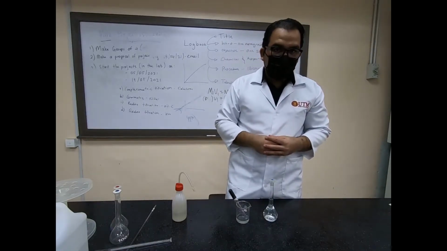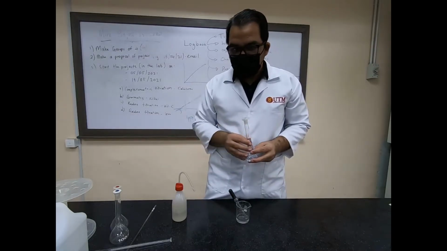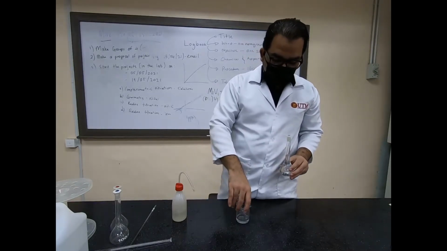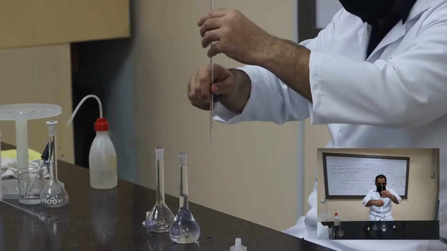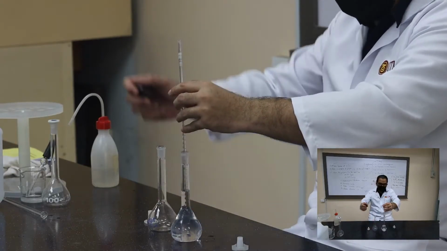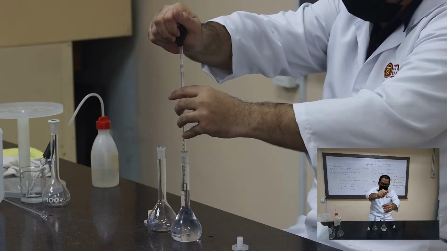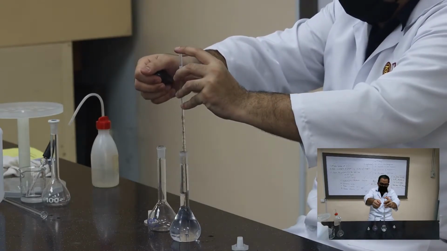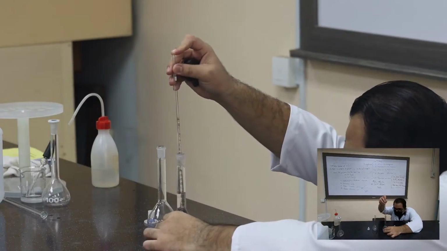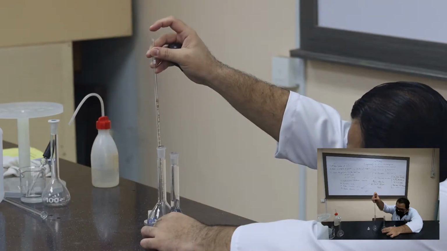Since we have done preparing the stock solution of 1000 ppm zinc, the next step is to prepare the working solution. We need to prepare 10 ppm of working solution from the stock solution that we have prepared earlier. Now I'm going to show you how that can be done. So I am going to pipette a certain amount from this standard stock solution that I prepared earlier. I'm going to pipette that out. Okay, and I would like to transfer that amount of stock solution. Let us get the volume into the next volumetric flask.